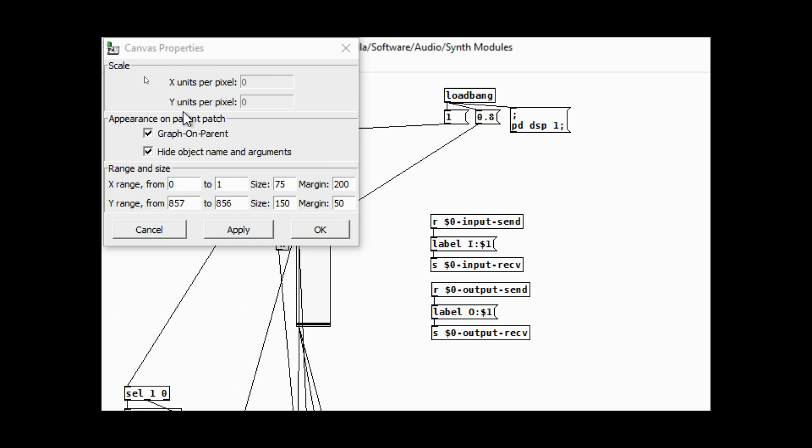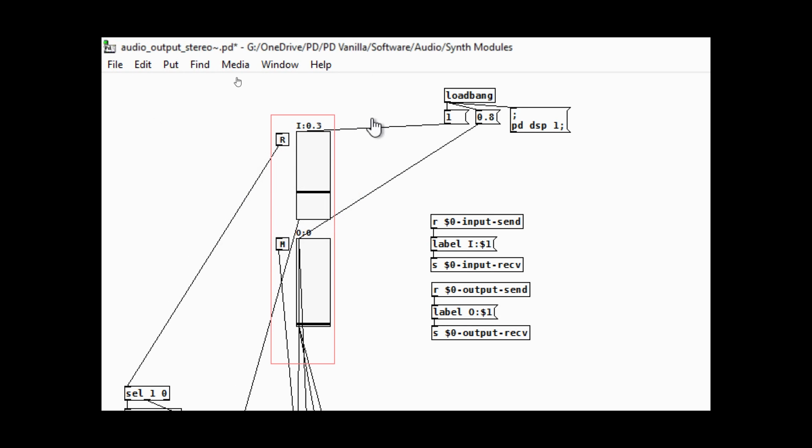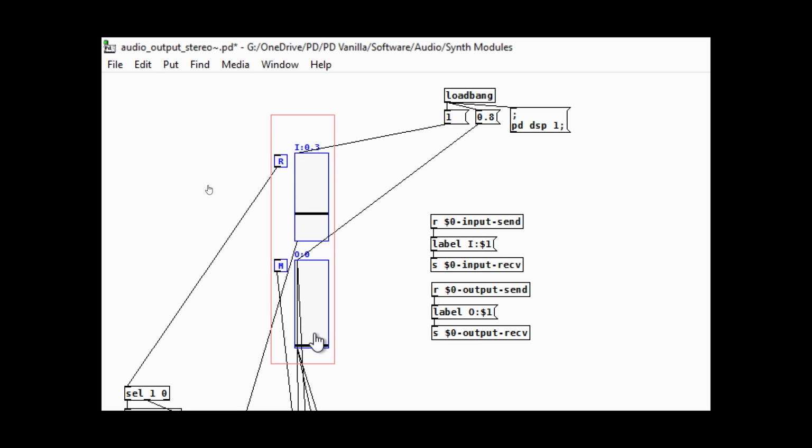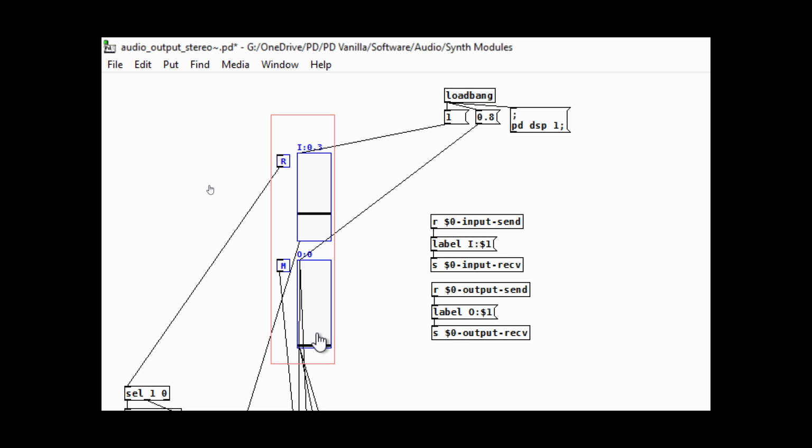Alright. 300. Okay, now this is actually extra now, but I like that for the way I design things in some ways.